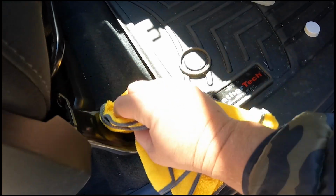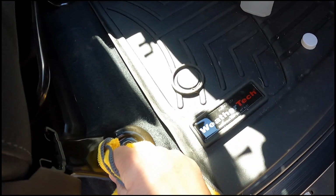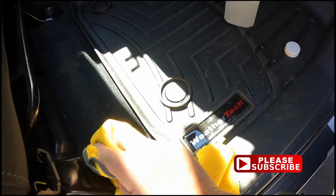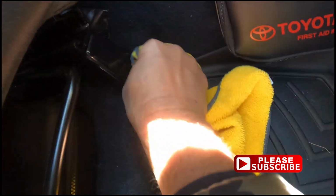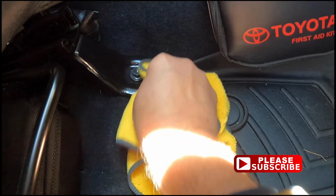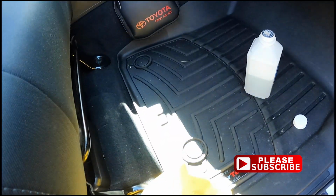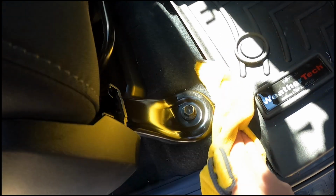I put some rubbing alcohol on there. I use either 70% or 90% rubbing alcohol. The 3M tape that is on the back of these covers works a lot better. The more pure your alcohol is, the better. There you go. I'm just going to clean those up so the tape adheres good. Then I'm going to let them dry. Let them just dry off here.